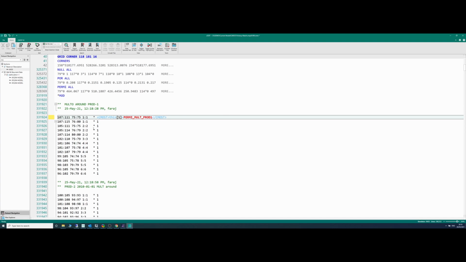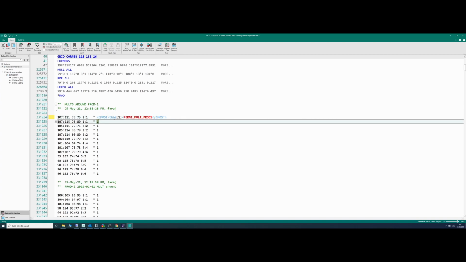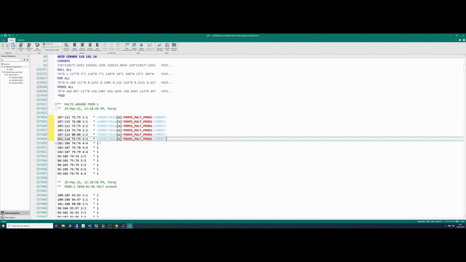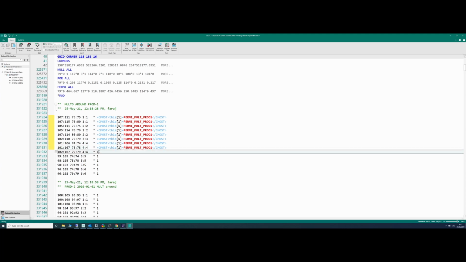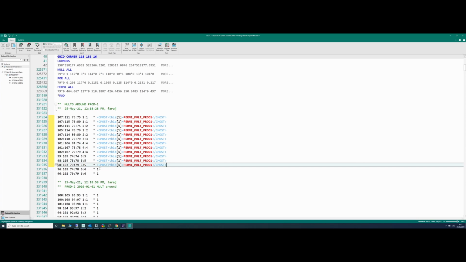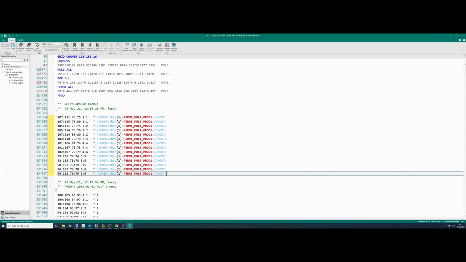If you say OK, the default value of 1 is going to be replaced with this variable name. Now I can copy the syntax and replace the other multipliers for well number 1. This ensures that whatever value CMOST assigns for this variable is consistent around all the blocks around the wells.